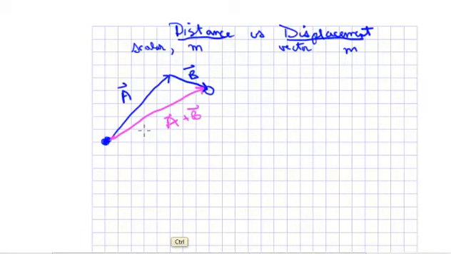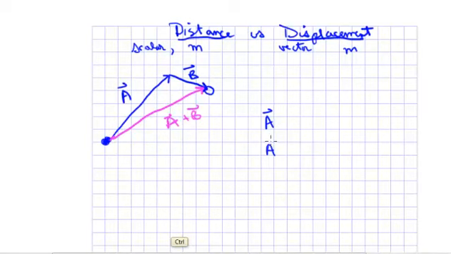Okay. So to summarize, distance is in meters, and it's a scalar, and it's like an odometer. Displacement is in meters, but it is a vector, so that means there is both a magnitude and a direction implied. Now let's talk a little bit about notation. If I write a vector A and A, they mean different things. A vector means the actual displacement vector. Let's continue to think about the golf putt displacement. Okay, so the A vector is this guy right here.